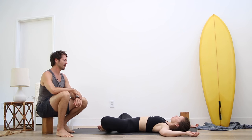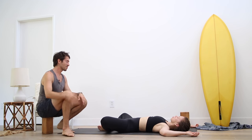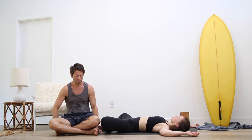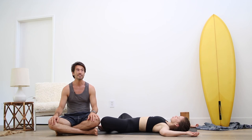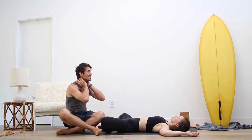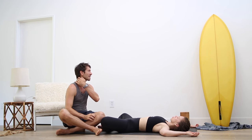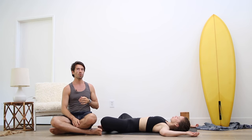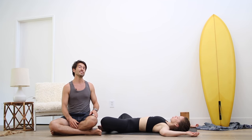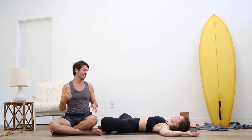A lot of the tension that accumulates in the upper back and the neck comes from sitting hunched over and then needing to look at things. The head moves forward and the upper back stays rounded, creating a disconnect between the upper back, head, and neck. So before we start doing anything advanced in yoga, we want to get the spine to open up and lengthen. We'll do some things to open and lengthen the spine today and then do some nice stretches to work out shoulder, upper back, and neck kinks.